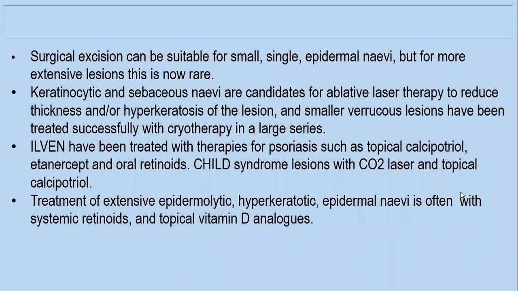Surgical excision can be suitable for small single epidermal nevi, but for more extensive lesions it is not possible. Keratinocytic and sebaceous nevi are candidates for ablative laser treatment to reduce the thickness and hyperkeratosis of the lesions. So CO2 ablative laser can be used. A small verrucous lesion has been treated successfully with cryotherapy in a large series.